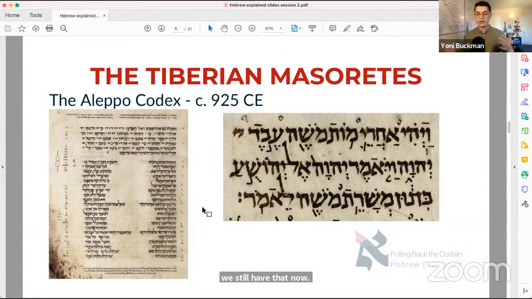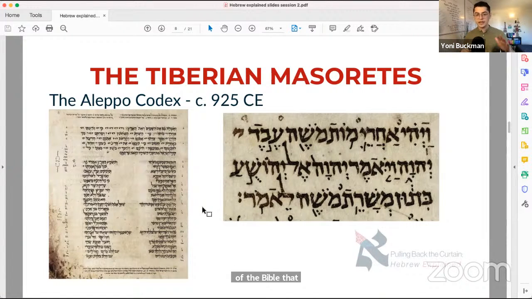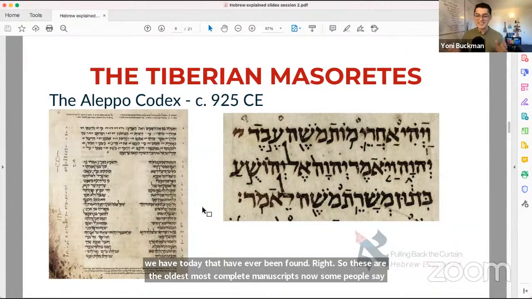Now, some people say the Bible is however many thousands of years old, but the oldest version of the Bible with the exact spelling and everything included that we have today is a little bit more modern than one might think. So this is from around 1,000. So here we have, this is called... I'm sorry, are those cantillation marks at the bottom? Yeah. So this is really cool.